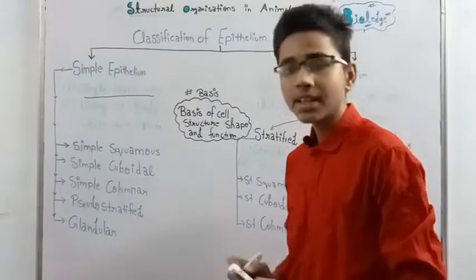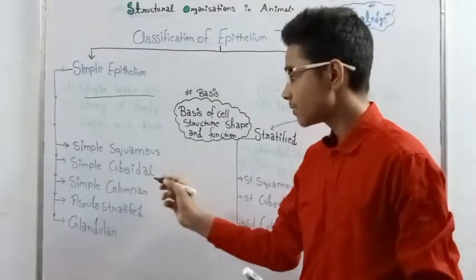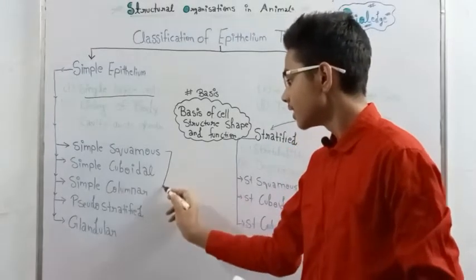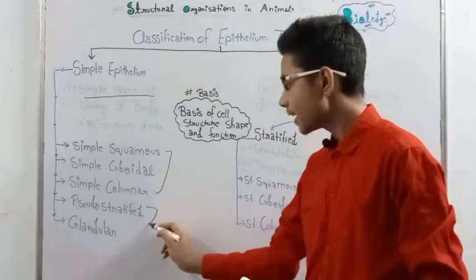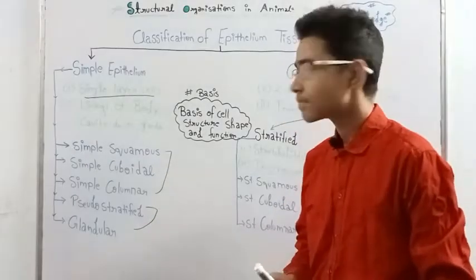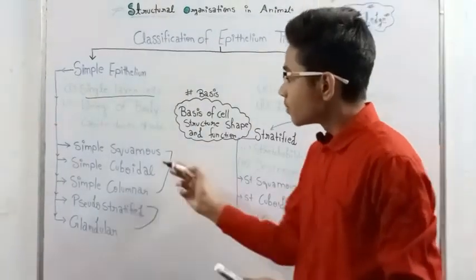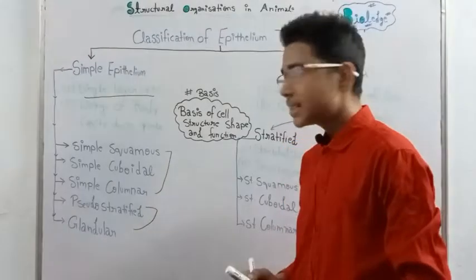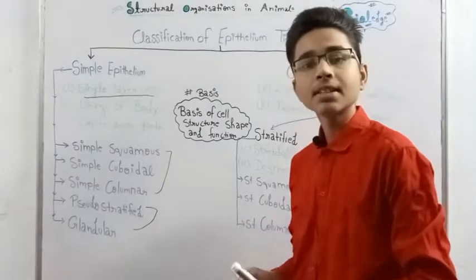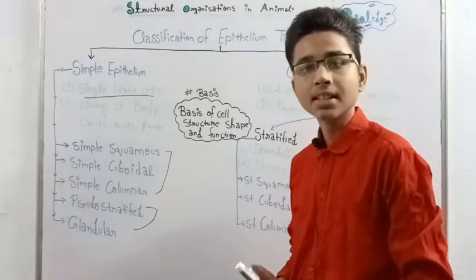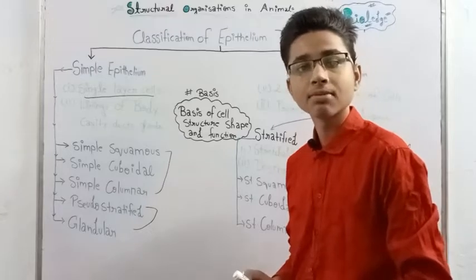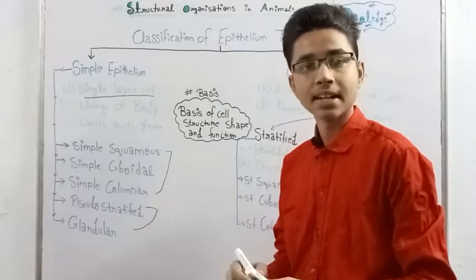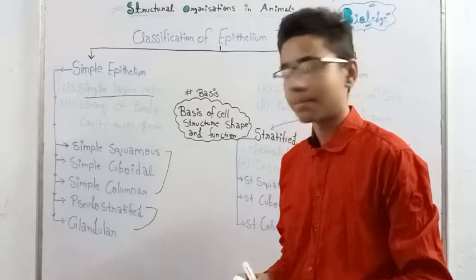Now they are broadly divided into four parts, but the NCERT divides them only into three parts. These are also types of them, so we will understand them one by one. First we have the simple squamous. We will discuss them in detail later, but let's take an overview. Simple squamous are flat cells arranged in a single layer. Generally they have irregular boundaries, that's why they are termed pavement epithelium, and they have a tiles-like appearance, that's why they are also termed tessellated epithelium. We will discuss them later.